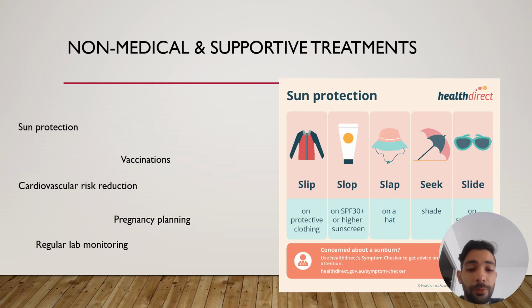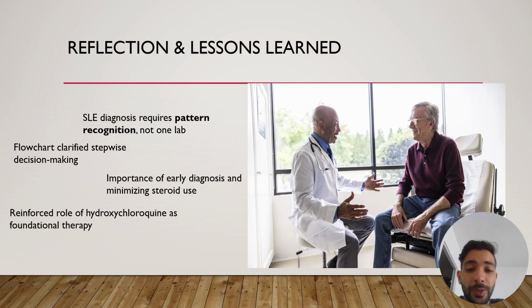So we're going to explain the non-pharmacological management. Non-pharmacological management plays a crucial role in improving outcomes. Patients should practice sun protection, as ultraviolet exposure can trigger flares. Vaccinations, cardiovascular risk reduction, and routine monitoring for medication toxicity are essential. Pregnancy planning and psychosocial support are important components of comprehensive care.